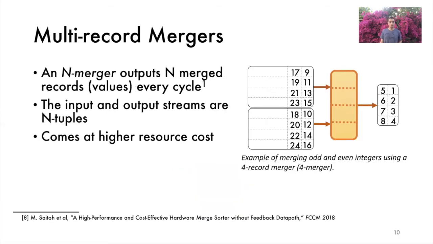The naive merger outputs one record per cycle. To increase the merging throughput, Saito et al. created a merger that outputs multiple records per cycle. We call a merger that merges n records per cycle an n-merger. The input to the n-merger are two sorted input arrays. But the new design requires that both input and output streams are formatted as n-tuples. The figure shows an example of a four-merger merging odd and even integers. The higher the throughput of a merger, the more on-chip resources it requires.